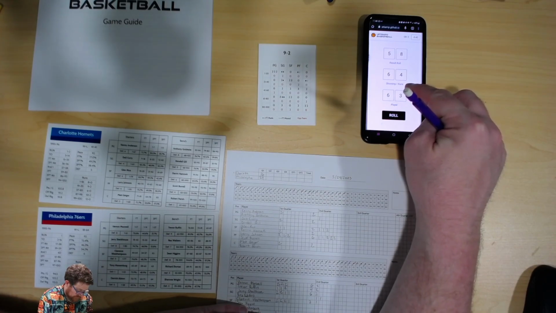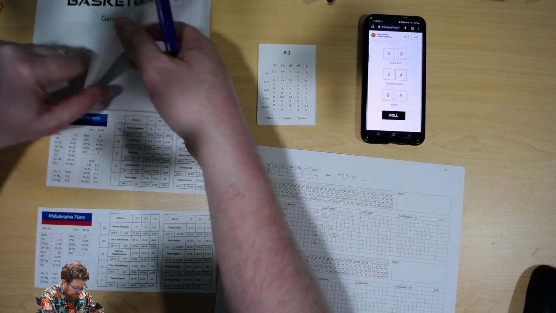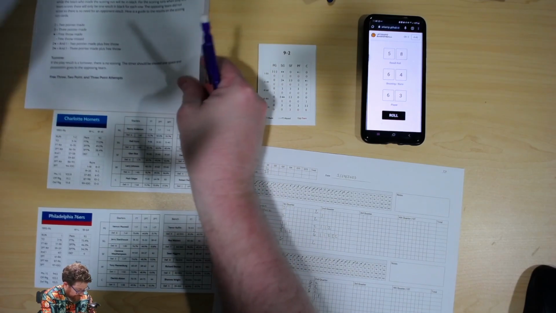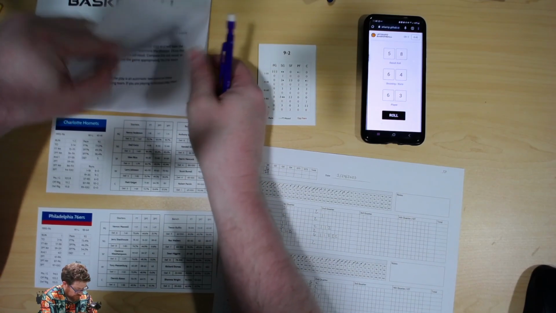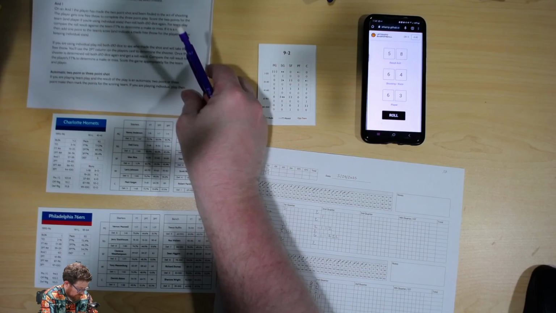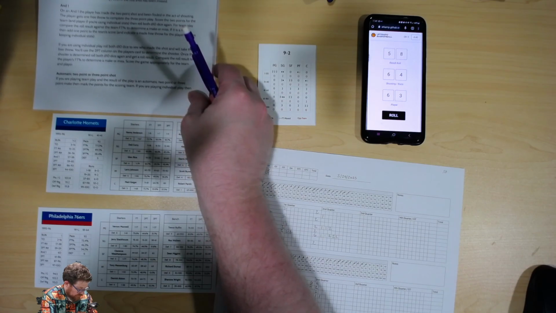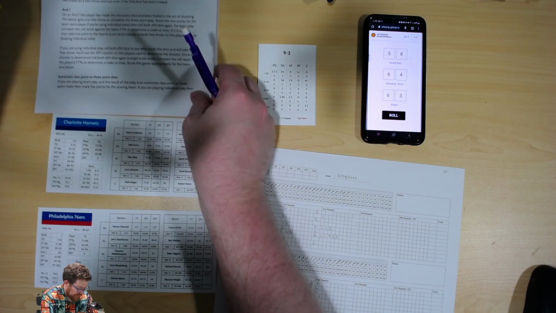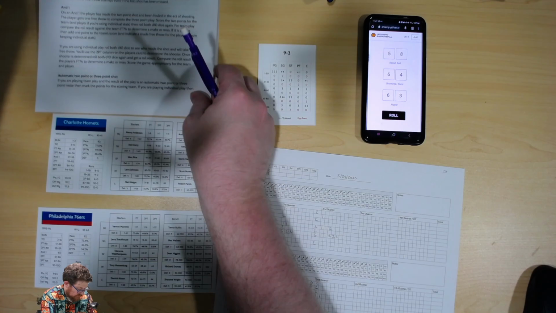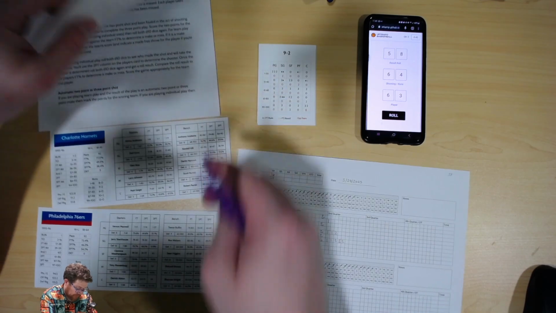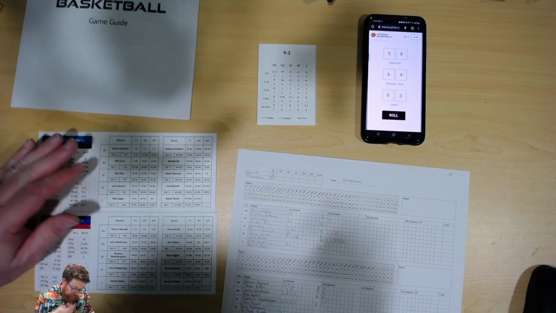Is that how that works on an and 1? Yeah, we're only going to check against the free throw percentage for the next shot.